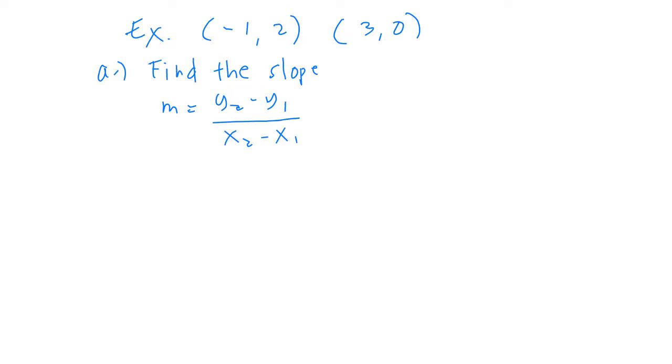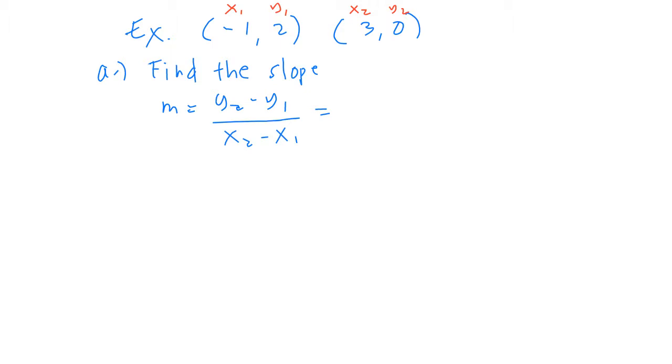Note that you can interchange which would be your point 1 and point 2, so it doesn't matter. So always label your points. You can have x1 here and then y1 here, or you can do it on the other point. It's going to be the same as long as the other would be your second point. So this would be our x2 and this would be our y2. And then we just apply or plug in the values.